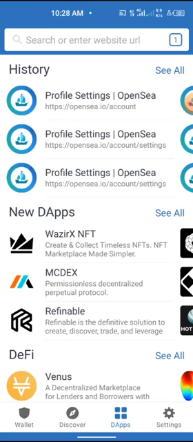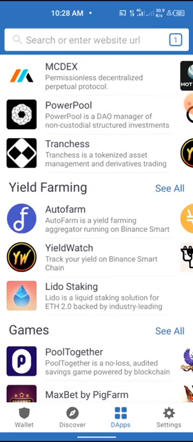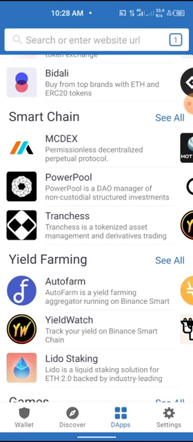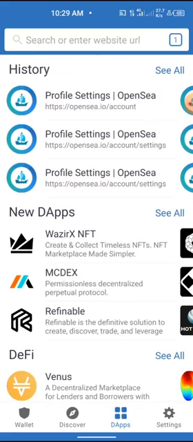So this is the dApps section. dApps stands for decentralized applications, D for decentralized and apps for applications. They are mainly websites where you go for exchange, either you want to swap your coin, or stake your coin, or farm. We have yield farming here. Farming is like staking a particular coin to get another coin. So you're staking one to get another one. That's a different thing entirely when it comes to crypto.